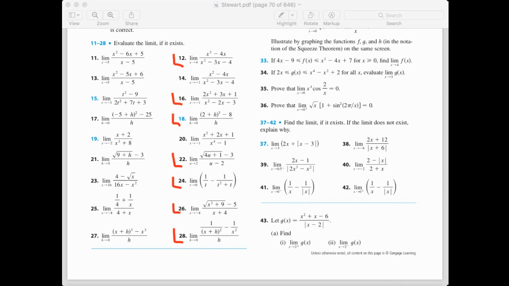But let's see 26, why we want to multiply by its conjugate. Because we want to find the limit when x approaches -4. So -4 plus 4 will cause the denominator to be 0. Right, so that's a trick. That's why we want to say, okay, one thing we could do is multiply by its conjugate, so I don't have to deal with the square root anymore. Okay, all right. Any other questions?